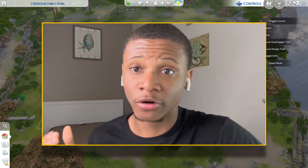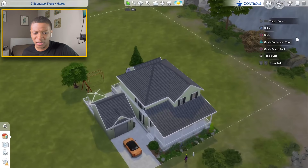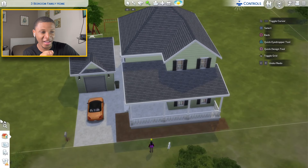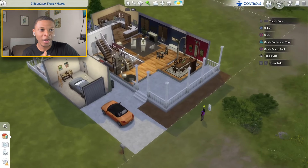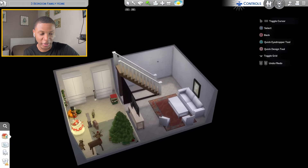All right, in today's video we're going to be doing a crazy renovation. It's a three-bedroom family home and this is what it looks like. To start this off I'm going to clean up this little flower bed in the front, and I'm going to worry about the exterior after I get some of the stuff done in the interior. The interior is pretty big and I have a little idea how I'm going to put this together. This house also has a basement.